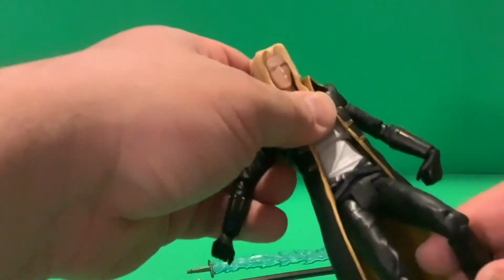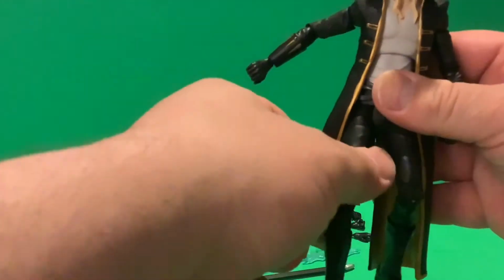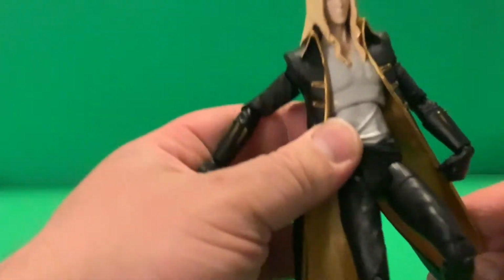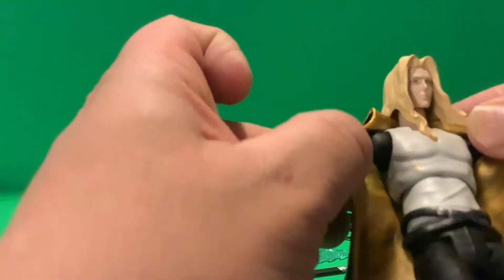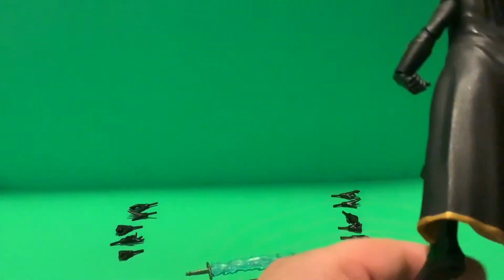And for the articulation, it's alright on some of them. The leg can pivot and all that stuff. You can swivel the elbow and the cape, although it's kind of hard plastic. And you can see the paint smudges everywhere. Yeah, it's not that great. I wonder if you can take the cape off, but I don't even want to try that because it's gonna be hard to put back.